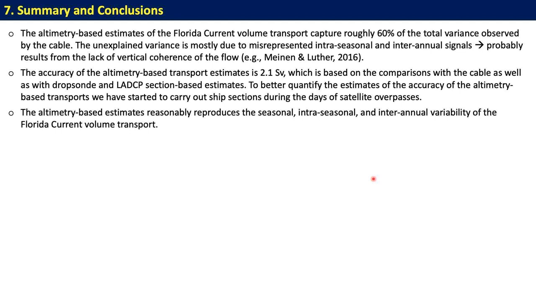So let's see what happened right after the passage of Hurricane Dorian in more detail. The record minimum Florida current transport caused by Dorian was measured on September 4th. And luckily, Jason 3 flew along track 178 in the Florida Straits on the next day, September 5th, 2019. The sea surface height profile on this day is shown by the red curve, and you can compare it to the time mean sea surface height profile shown by the blue curve. You see how the sea level slope flattened and even reversed in segments, which suggests the occurrence of southward flow.